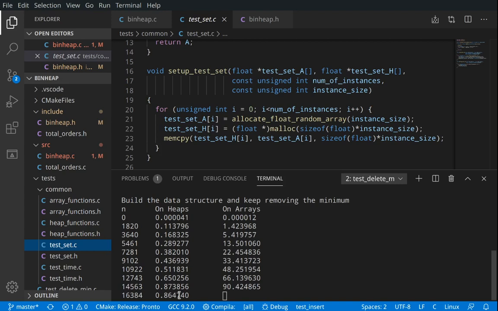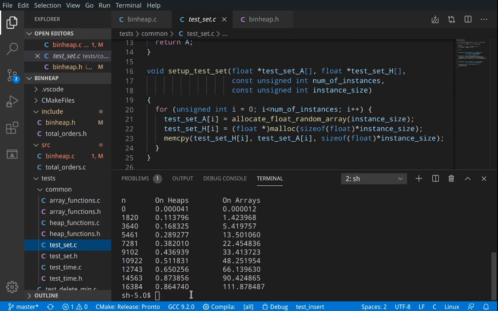Okay, it may be the case because, of course, while you are executing your code, your system is doing many things. It may be the case that you are downloading something. It may be the case that your Dropbox is performing some kind of operation. It may be the case your operating system is making some kind of weird operation. So it's not that strange to have a situation like this one. Okay, this is it.